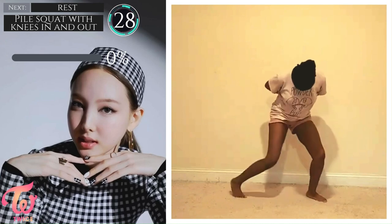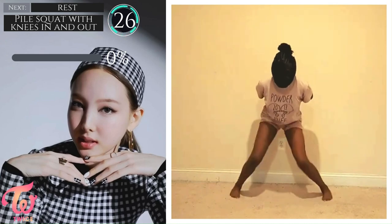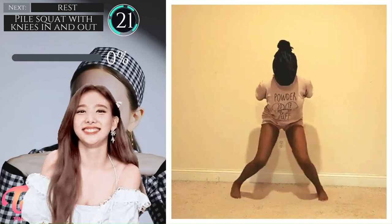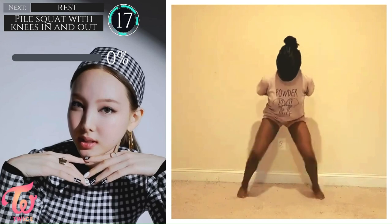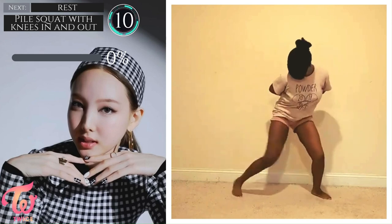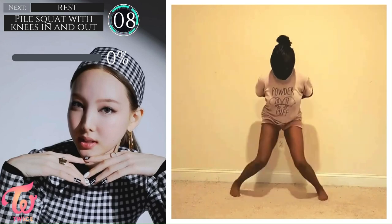Exercise. For this exercise, start by rising onto your toes and rotating your knees inward, then outward, twice before bringing one knee inward. Repeat this sequence on the other knee. This move is inspired by one of TWICE's dance moves in More and More. It's a dynamic exercise that targets multiple muscle groups and can help improve flexibility.